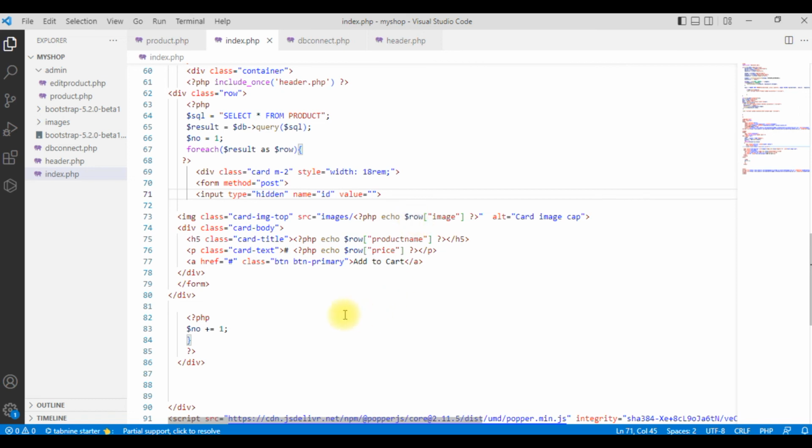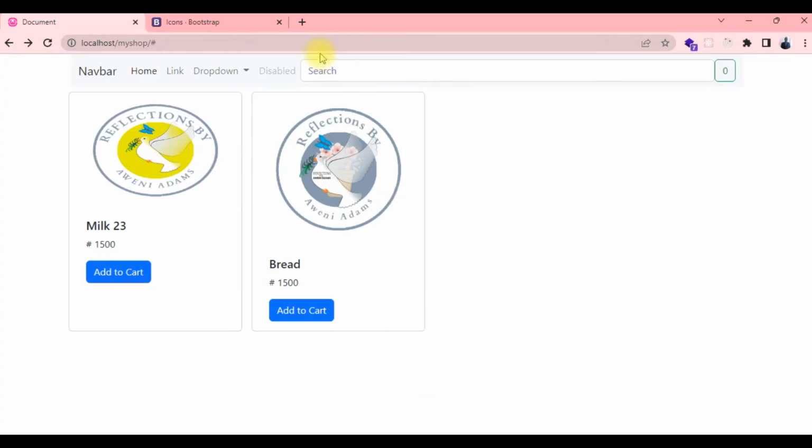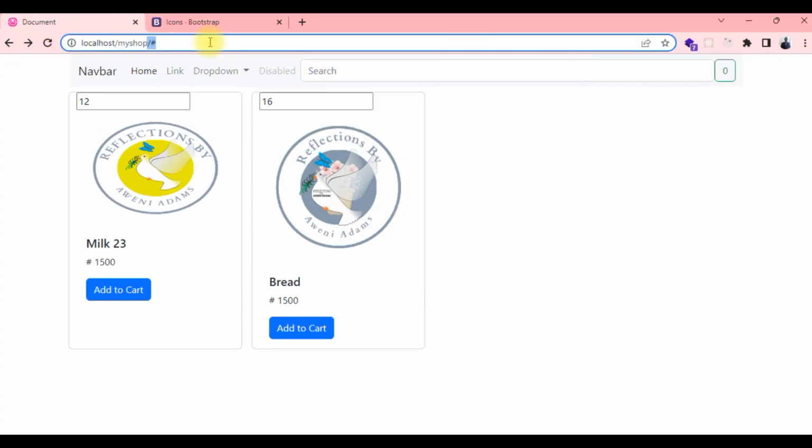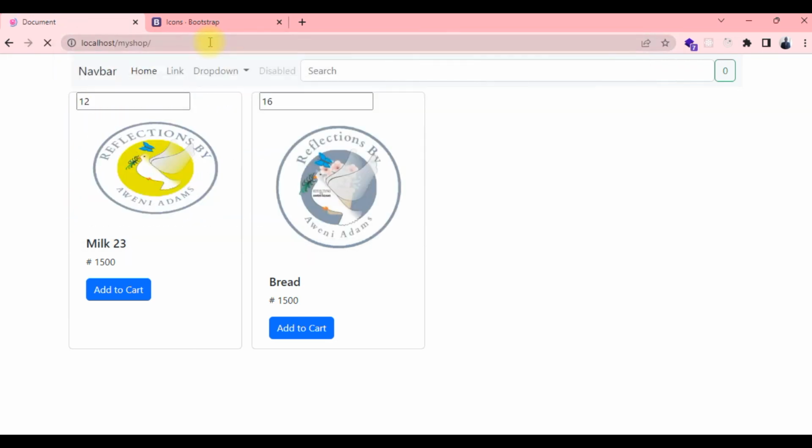So what we will have here, we're going to put the PHP in the value. Here it is the ID of the product at first, inside the hidden field. If I change it back to text, you will see what I'm doing. I come here now, and you can see we are getting the ID of those products.